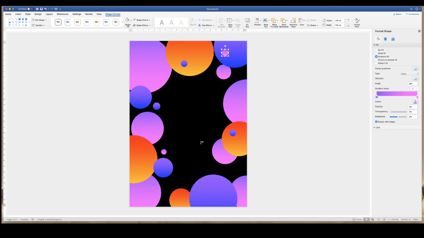So the other thing we're going to do is actually change the transparency of these circles to make them look like they're bubbles. So if you click on the shape that you want to change its transparency, and then you go across to this fill icon up here, and then go down to transparency, and you can just simply use the slider here and just move it to the right, bring it back to the left depending on how transparent you want your bubble to be. And again, we can do that with as many of these bubbles as we want and move them around.